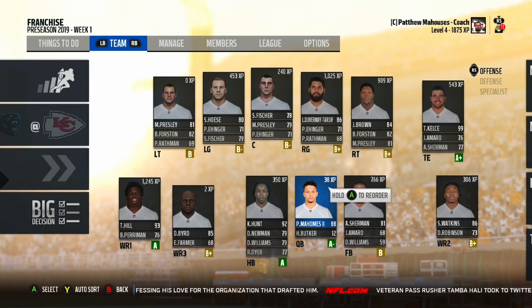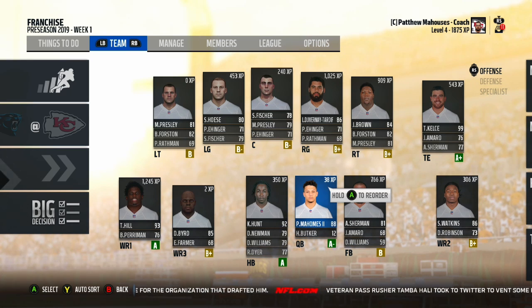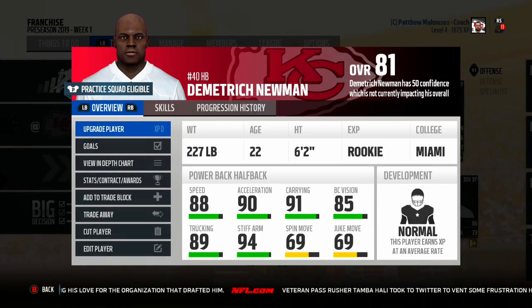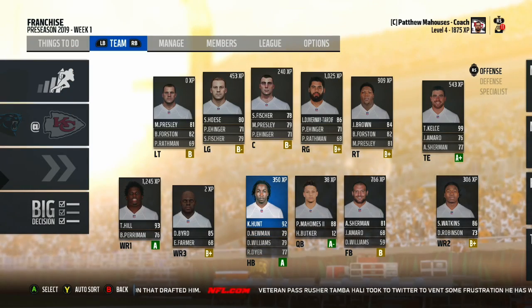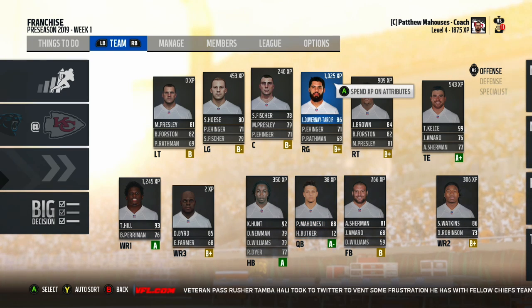Here's a look at the team going into the third season. I do need a backup quarterback because currently it's Harrison Butker, but I'm pretty sure the computer will sign me one. But Patrick Mahomes, 88 overall. Kareem Hunt, 92. This is the power back, right? You are the power back. I want you to be the backup. That's perfectly fine by me. And then the wide receiver corps is looking a bit better. I want Bird to be our kick returner. I kind of want to make sure that happens.